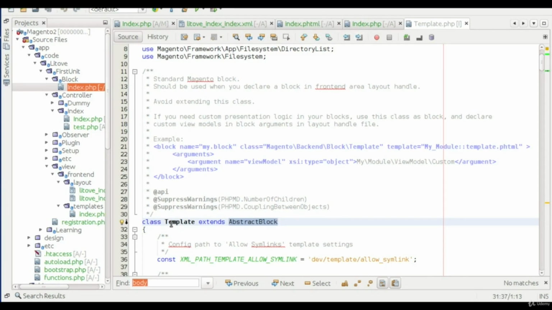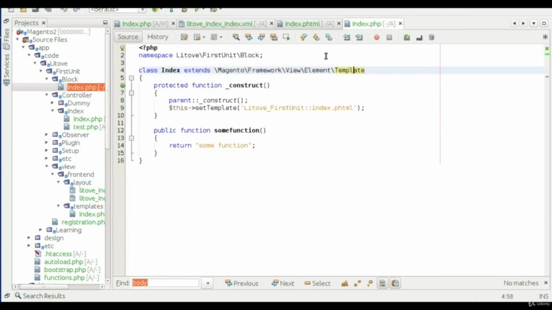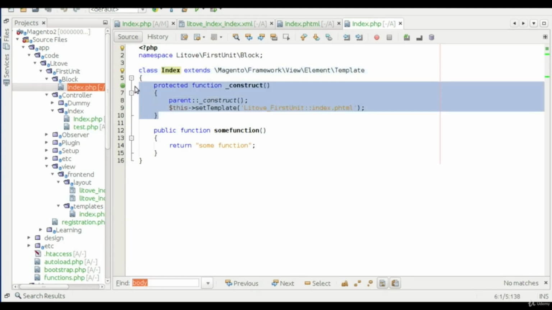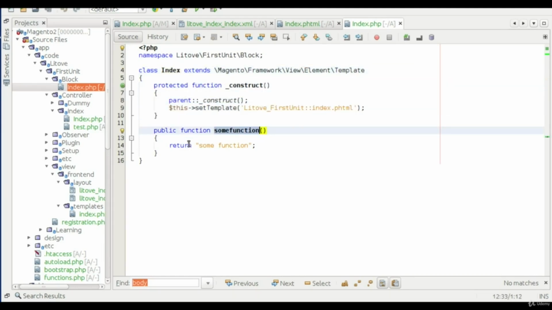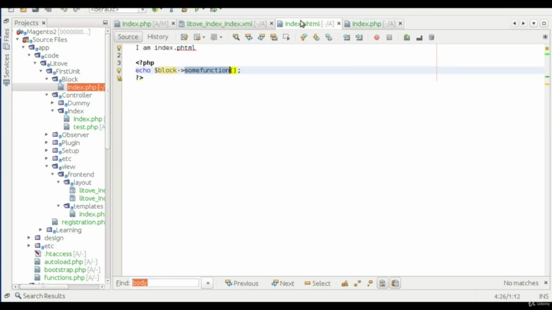Most of the time in your blocks you will be using template, because you will be passing your data to your browser. And if you are using API, then most probably you are not using blocks, so you may not need to change your class. So just concentrate for now on the templates. So here I have extended the template where all the core block functioning exists. Ignore this construct function for now. Here I define the sum function and return the sum function value from here, a string, and here I have a global variable that Magento will give me by default. By $block I can call its sum function directly.